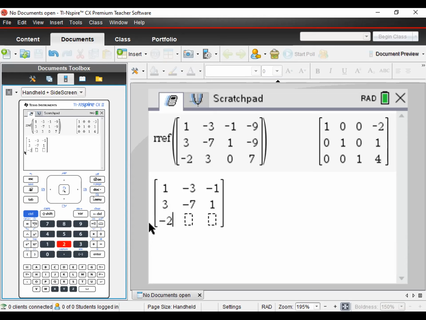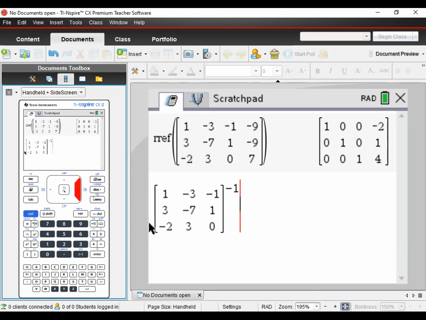I just use tab so that I don't have to use my arrow key at all. After you finish this matrix, you raise it to the power by pressing the caret button right here, the exponent sign, and you raise it to the power of -1.